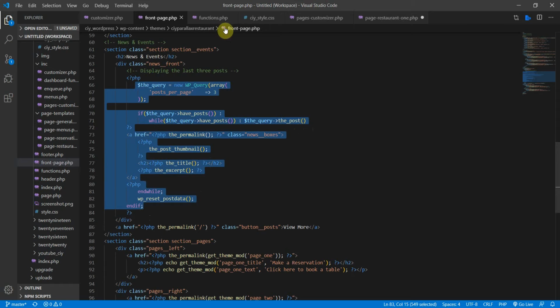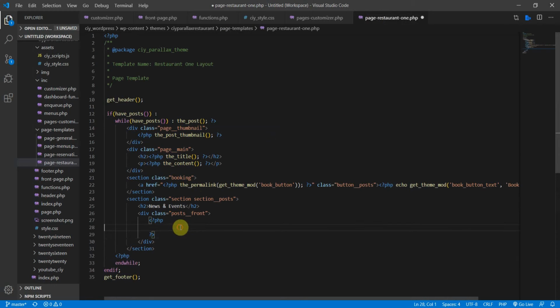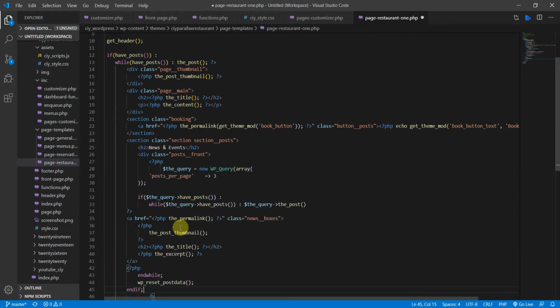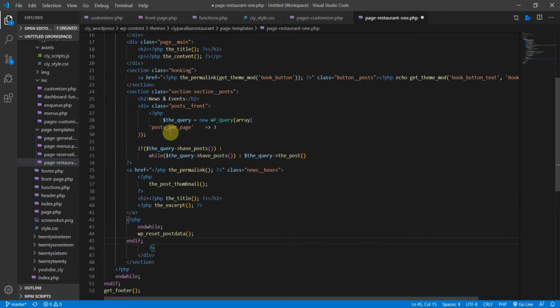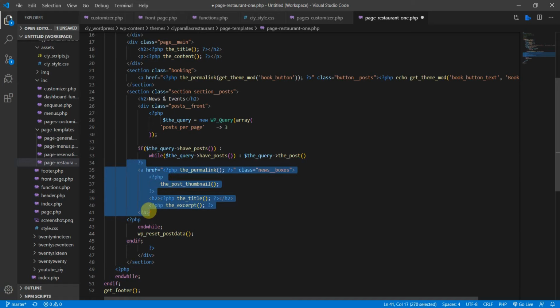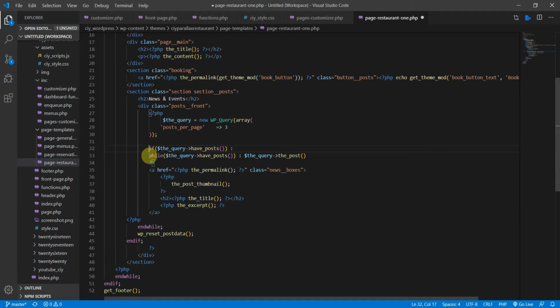So let's copy all this, and let's go back here, and let's paste it in. Okay, let's see, we probably need to clean this one up a little bit so it doesn't look horrible, like so. And let's see, we got the if statement there. Let's bring this in as well. Okay, all right, there you go. Maybe actually one more, like so. All right, there you go. Okay, so you got the post query post. Let's see, probably need to close this one there. All right, let's hit save.